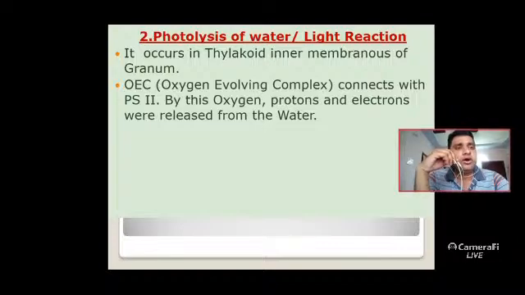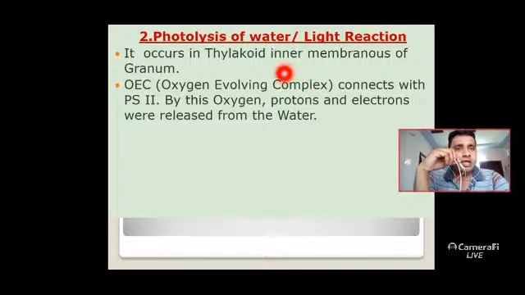You already knew that oxygen is released. Oxygen is released from the water in the presence of light. That is called photolysis of water. That means from the plants, by the process of photosynthesis, oxygen is evolved. That oxygen evolving complex is nothing but OEC. OEC is nothing but oxygen evolving complex. That oxygen evolved in the presence of light is called photolysis of water.